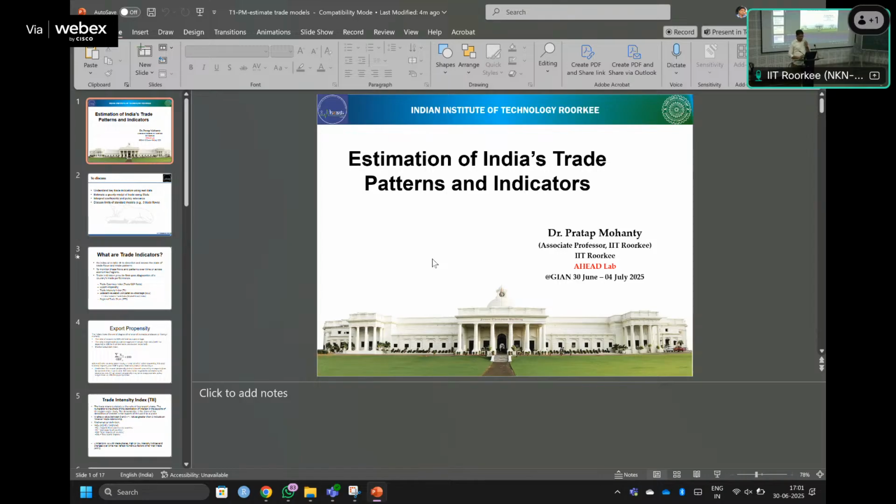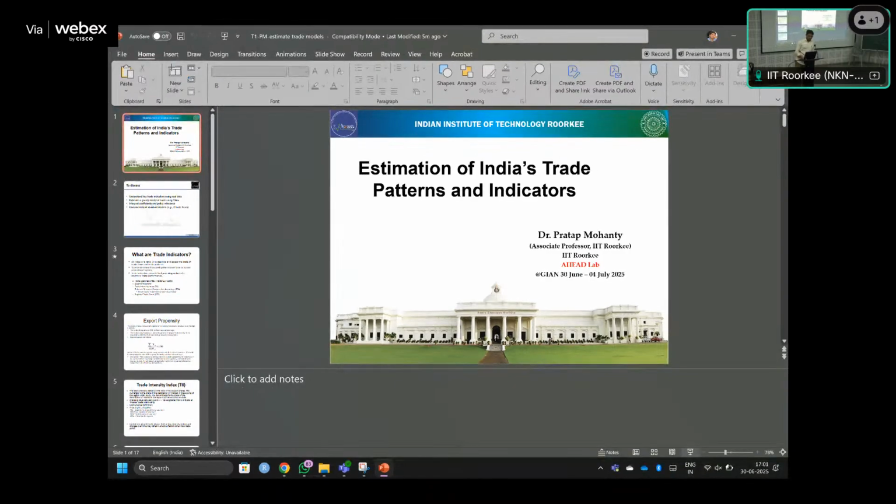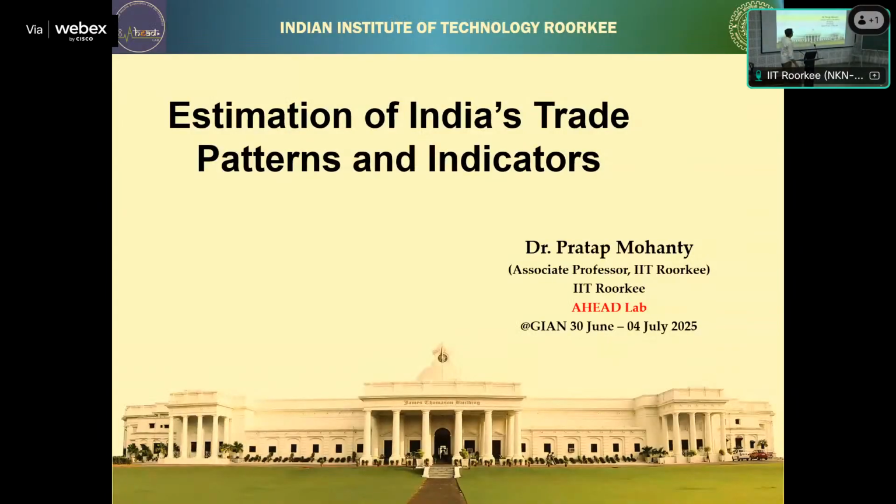Okay. So some of the estimations I'll make are usually estimated by scholars who are working on trade indicators. Coming to India's trade patterns, first of all, we must know some of the concepts, which in both the lectures we already discussed a bit.